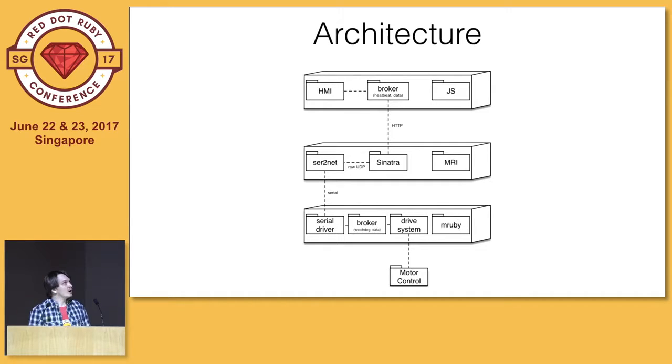Then I implemented a serial driver, which talks to something called ser2net. It's actually a very interesting standard program. It's just a C program you run on embedded devices or Linux systems, which maps serial communication to UDP or TCP sockets. With that, you modularize the whole drive system away very nicely. So I could start hacking in the beginning just on my notebook, and in the end, after the code worked, I dumped it onto the Raspberry Pi.